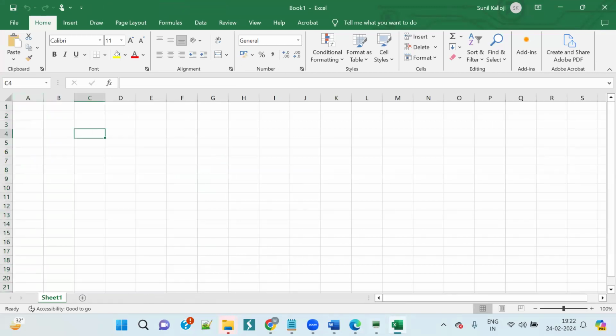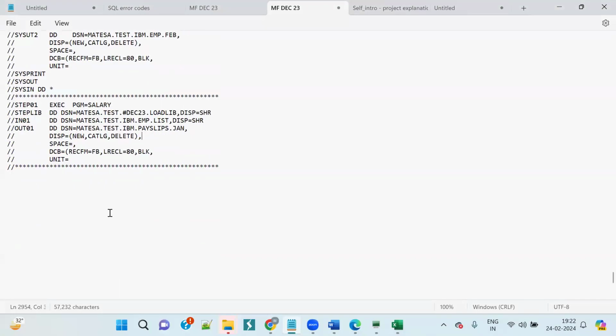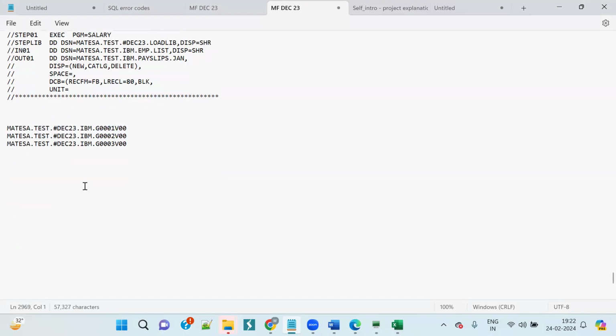Okay. So basically, how the GDG will create the files. How GDG will be creating the files is, first it will have the GDG base. After that, it will have some number. So it will have GxxxxVyy. What is this xxxx and vyy? We call them generations. So every time it will create a new generation. This is GDG generation 1, generation 2, generation 3.